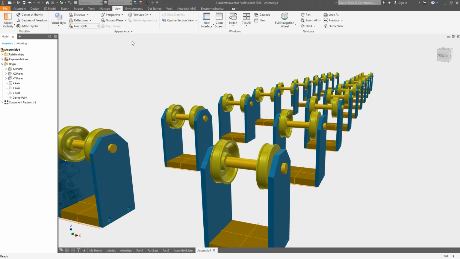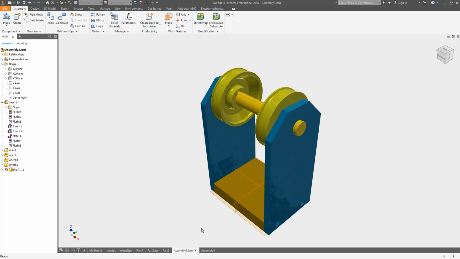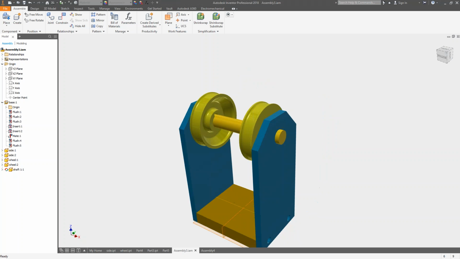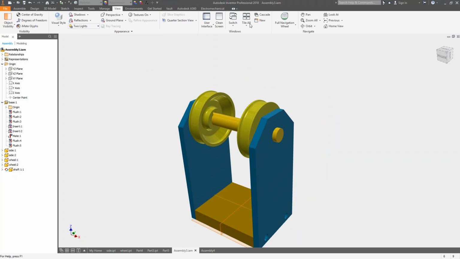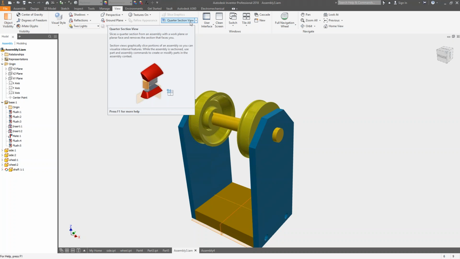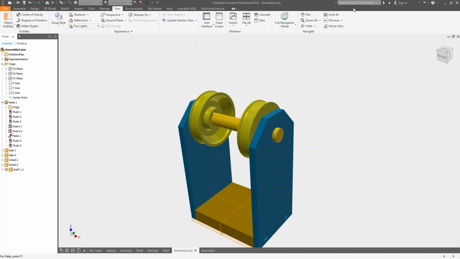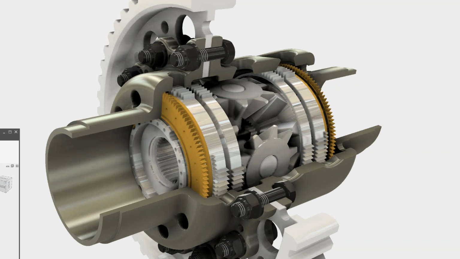So the other thing that you can do with the assemblies, and this is just some general visibility type stuff. I'm going to go back to this assembly, and this is the idea of creating different views of your components. So inside of here, you can do all your different visual styles. There is a tool here, and I use this a lot. If you've ever seen any of the pictures that I create, or some of the folks create in Inventor, that kind of look like this, they have a really cool quarter section in the background.